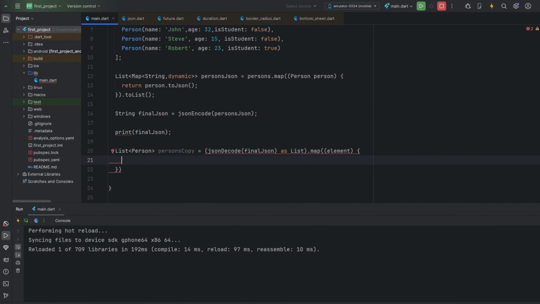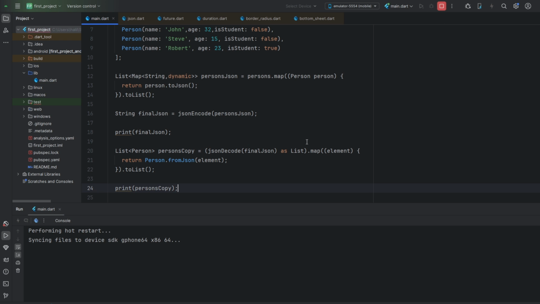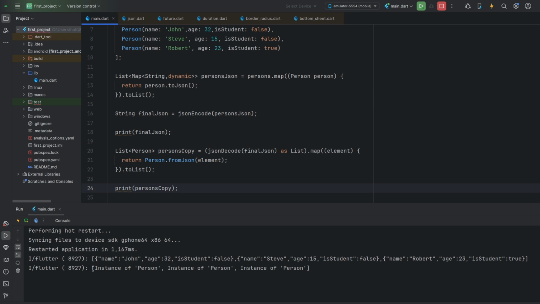Inside this function, we return the result of the factory constructor, passing the function's parameter. And don't forget about toList. Now, let's try printing this to the console. After running the code, we see that everything works.